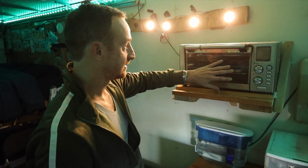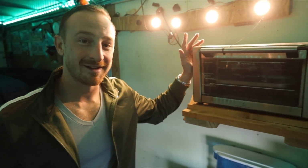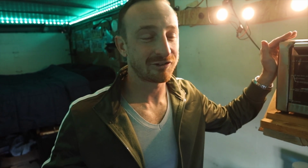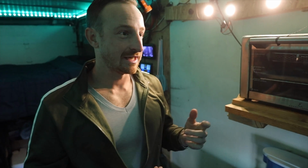We have the rotisserie. So this is a little unusual. I really like to cook on the road. I just like to cook in general. And when I first started out in that first van, I had no way to cook. After a couple of weeks, I bought a camping stove, so like a single burner propane stove. That was great. I have since graduated to a dual burner propane stove, which we'll see on the other side over here in the kitchen.